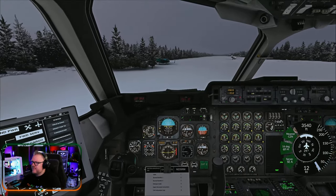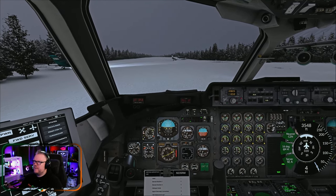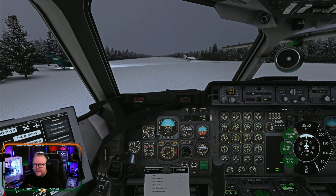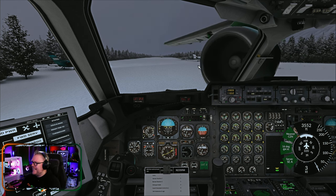Is it a dream or is it a nightmare? I don't know. Define Brawn. So the multiplayer model matching is part of JoinFS. It'll scan your community folder, point it to your community folder. It'll do the rest. It'll pick out every aircraft that you have, right? Oh no, we're going to get run over by an engine.